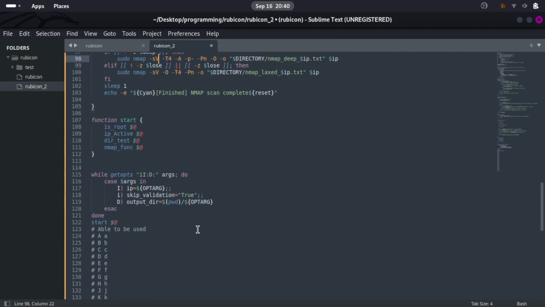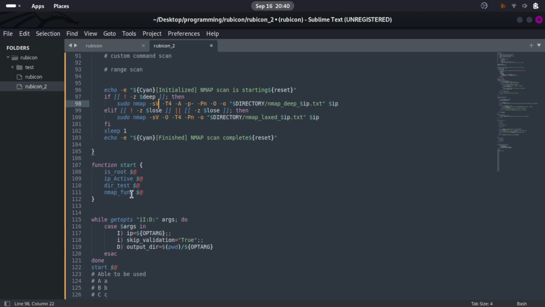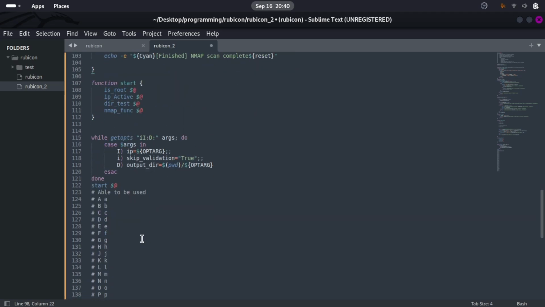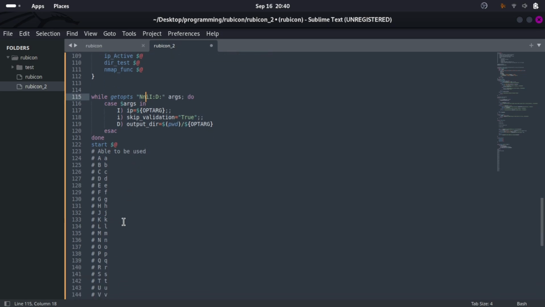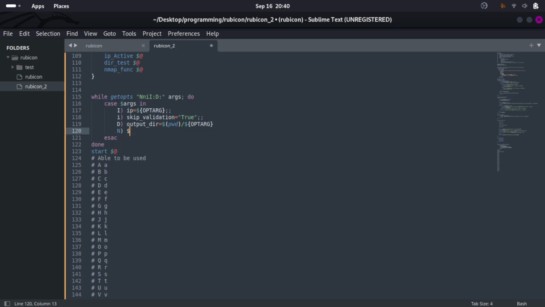The deep scan and the loose scan. So in nmap, it only makes sense to be N. So we will do capital N, lowercase n. And we'll take both of these out of here. And we'll go, if it's a capital N, it's going to be deep.